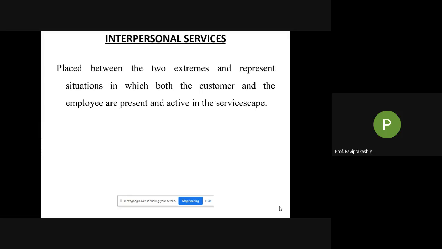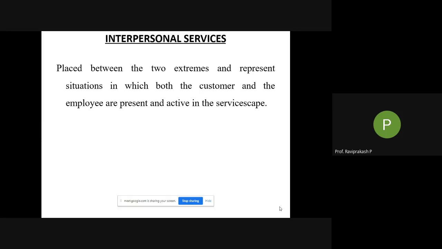Examples here would be hotels or restaurants. If you go there, you order food from a person who takes the order, gets those recipes made as you tell him, and then delivers it to you. You eat, right? Both parties need to be there in a hotel or restaurant. Next, a health clinic. You need to be there, the doctor needs to be there, he needs to diagnose you, and then a prescription is given.